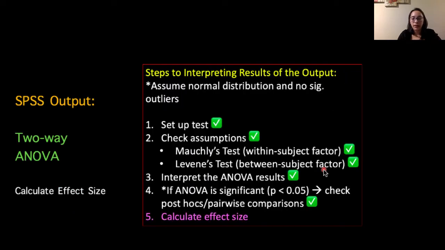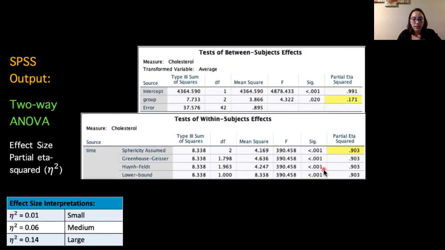by looking at our effect size. So again, for two-way ANOVAs, we are going to use the partial eta squared effect size value. And again, this represents a percentage of the variability or percentage of the variance that we observe in the outcome variable that is due to the particular effect of the independent variable. So the actual criteria that we're using for small, medium, and large effect sizes is still the same that we've used for the last several weeks.